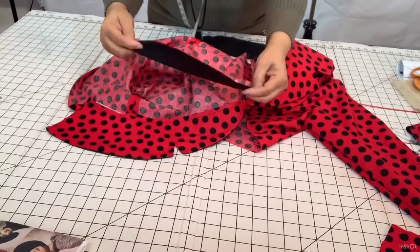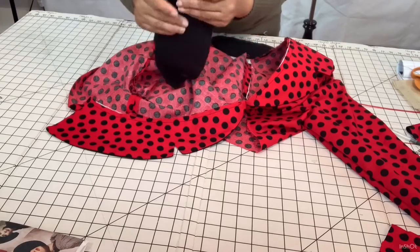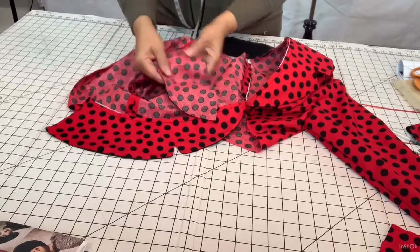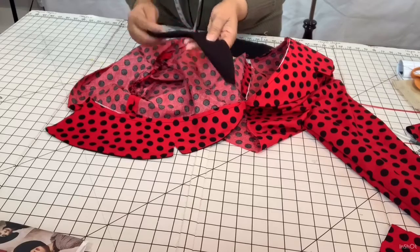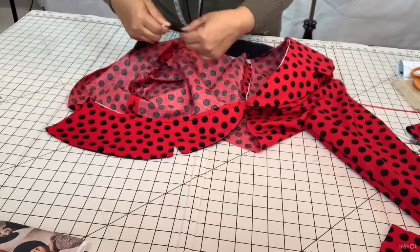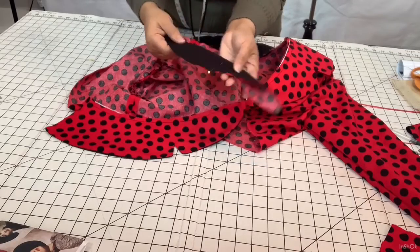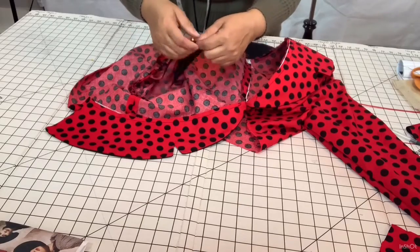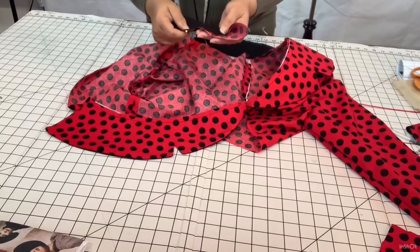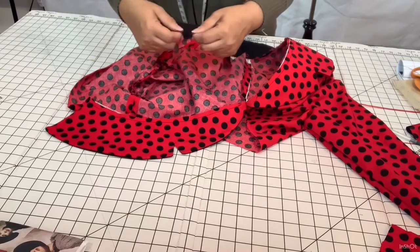sleeve heads. It calls for one, but I want mine a little thick, so I put two. And then what you're going to do is fold these in half, just like that, and give it a stitch, both of them, just like that. Then you're going to put another stitch in there so you can gather.